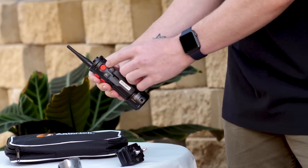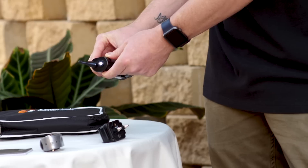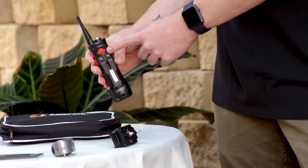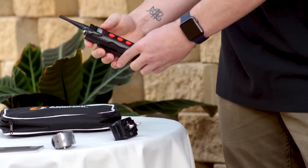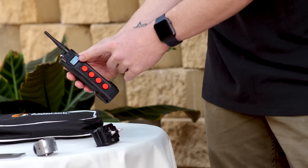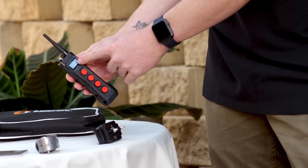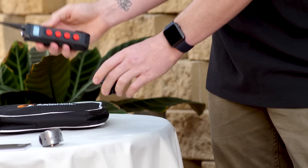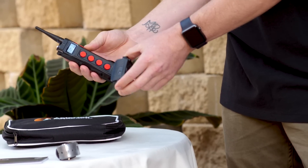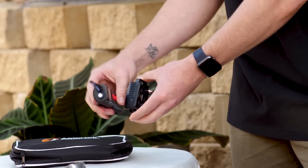On the back of the transmitter, we also have a button to turn on the LED flashlight on the front — do a long hold on that to switch it on. This torch button on the back is also used to turn on and off the autobark feature. If we go back to the front, in the very centre of the display there is a small symbol — if you press the torch button quickly, it will toggle between on and off. When that is on and the transmitter and receiver are synced, the autobark feature will be enabled to help correct any unwanted barking. When the collar is removed from the dog, make sure to hold this circle to this circle to turn it off.